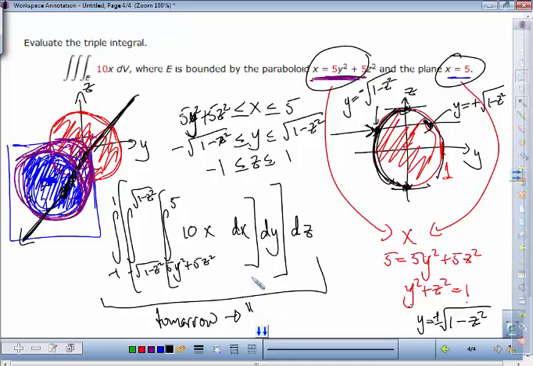Now, in 2 dimensions, we're able to change from Cartesian coordinates to polar coordinates. In 3 dimensions, there's an analogous change of variables into what's called cylindrical coordinates. So that's what we're going to do tomorrow. And if I remember, we'll use this very same problem where we got most of the work already set up, and then we'll just redo this problem in cylindrical coordinates. Okay, questions? All right.